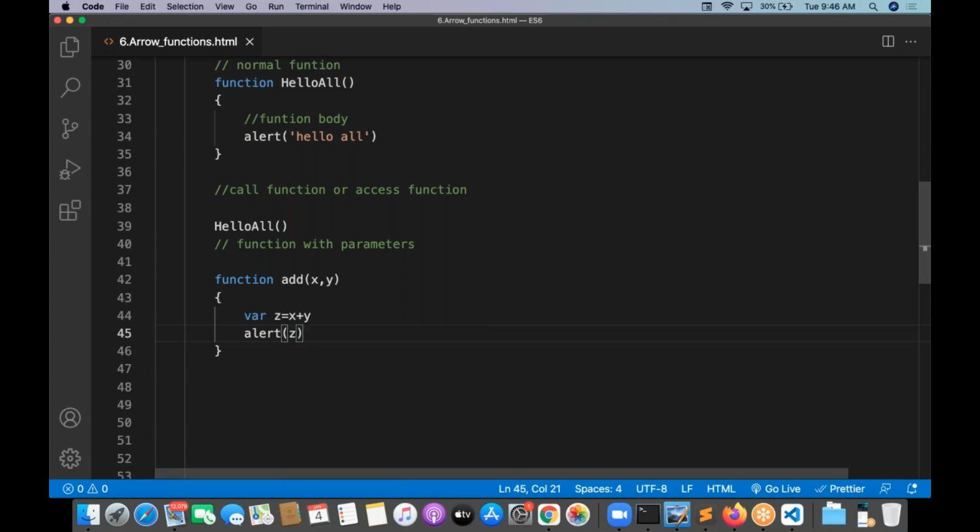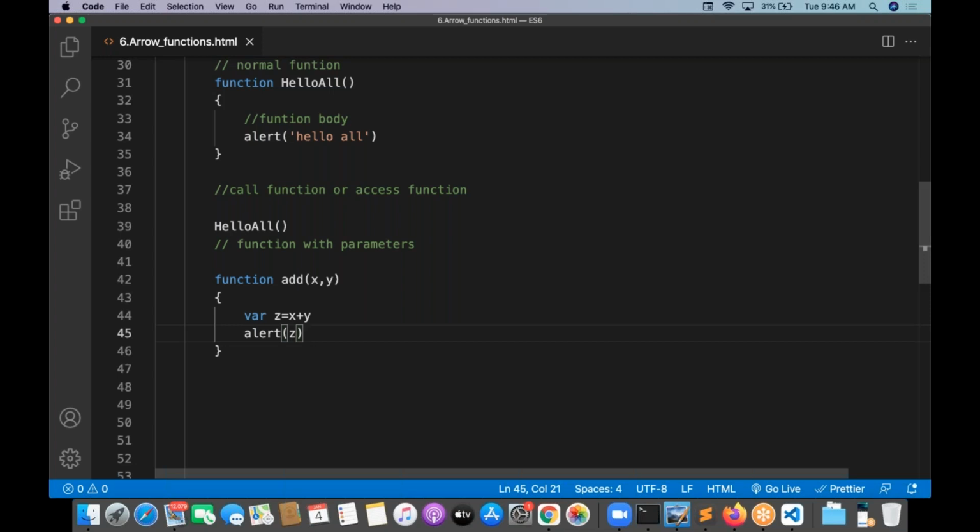Very simple. I define a function keyword, the function name is add, and inside the parenthesis we give two parameters: x and y. In the body of the function, we define one more variable called z. Z is the left side value, and the right side value is always placed into the left side value. Right side value x plus y, some operation is going to be performed. Whatever the value of x and y, those two values are going to be added.